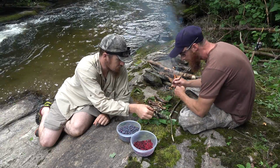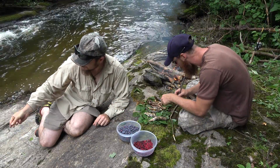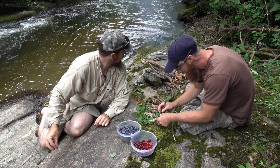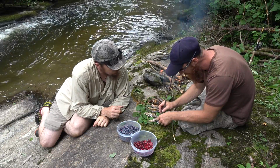Okay, you gotta try this first. Oh, we gotta try it first. Yeah. Some bones out. Is that the only one left? Yeah. Where did it all go? Got full in the fire? The other one fell in, I think, when I wasn't looking. Are we gonna eat the skin on there? No, take the skin off. It's all scaly, eh?